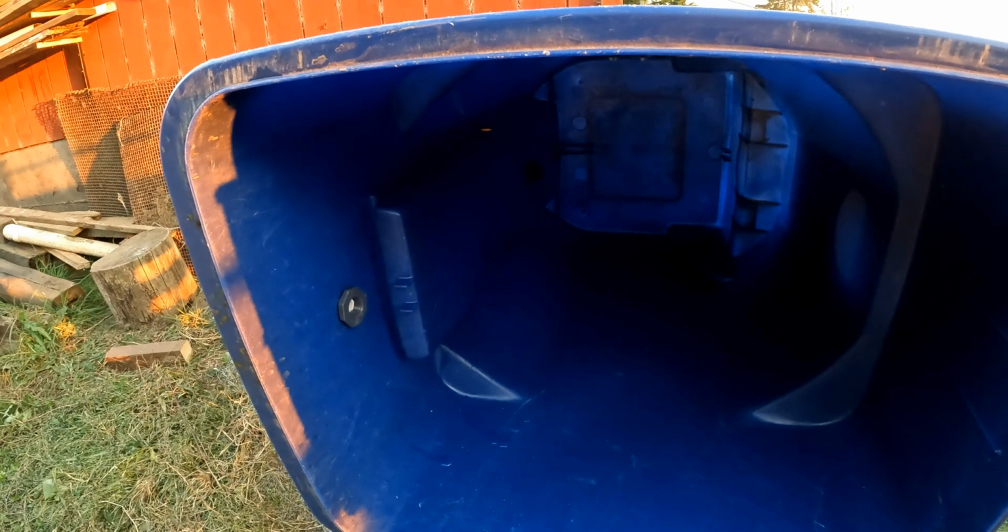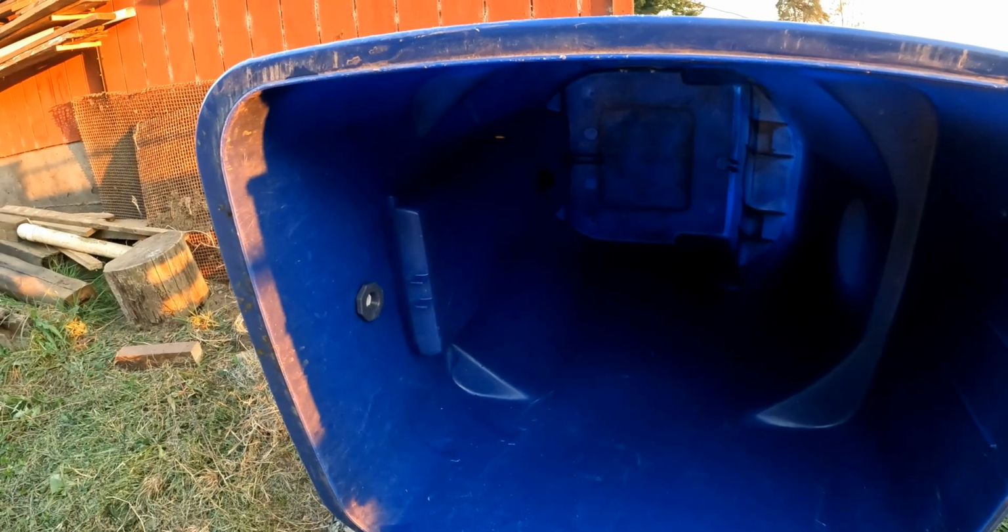One on the bottom, that should be glued. I'll put it on there for about 20 minutes. So anyway, we'll come back tomorrow, see what it looks like.